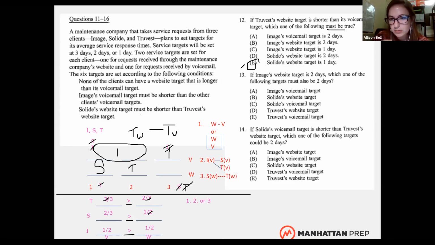So a lot of times we're going through sort of a chain of inferences here where things build upon each other. That can feel kind of like mysterious at times, but it really just follows a logical sequence of thinking about, I have this new piece of information, how does it connect back to my existing rules? All right, I'm going to clear off the board from this question, so we have some room to work on the next one. Let me know if you had any questions about number 12 there.